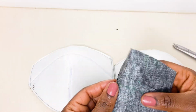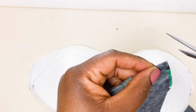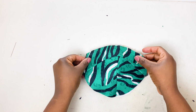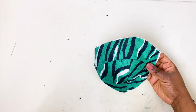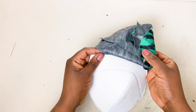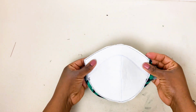Next, we need to locate the center point on our main fabric as well as the foam cup. And once we've marked in our notches, we need to get our main fabric. We want our right side, which is what we are seeing now, to face our lining. So we're just going to flip it like that, and this will be facing the lining that we have inside.